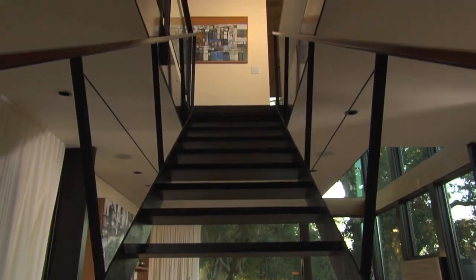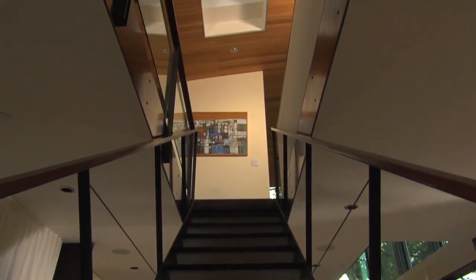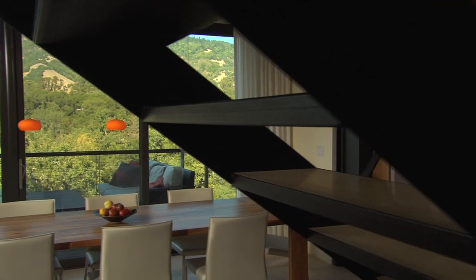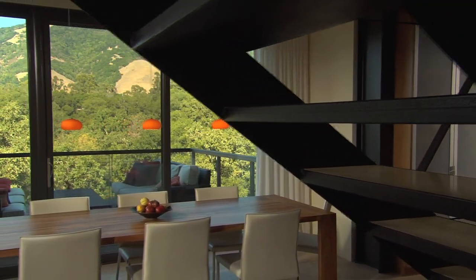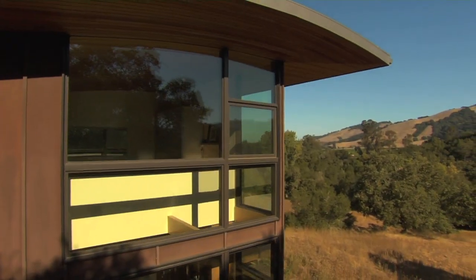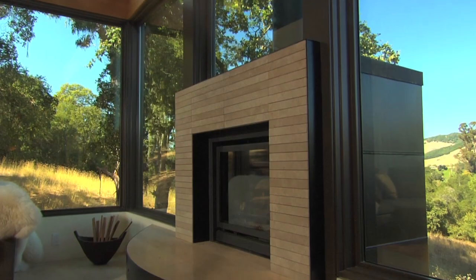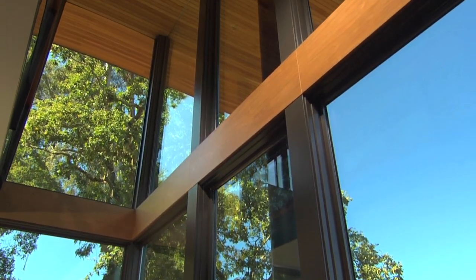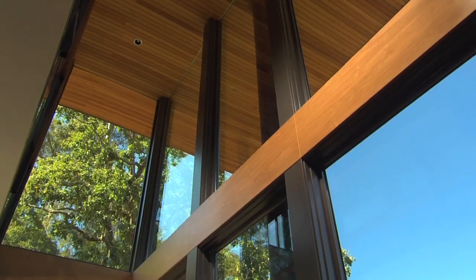This house is fairly compact horizontally, but it's voluminous vertically. The technique for that was to create a simple footprint for the ground floor and a similar footprint for the second floor, but cut big openings. Those big openings enable the user to see all of these double-height spaces and experience large volumes from several rooms.